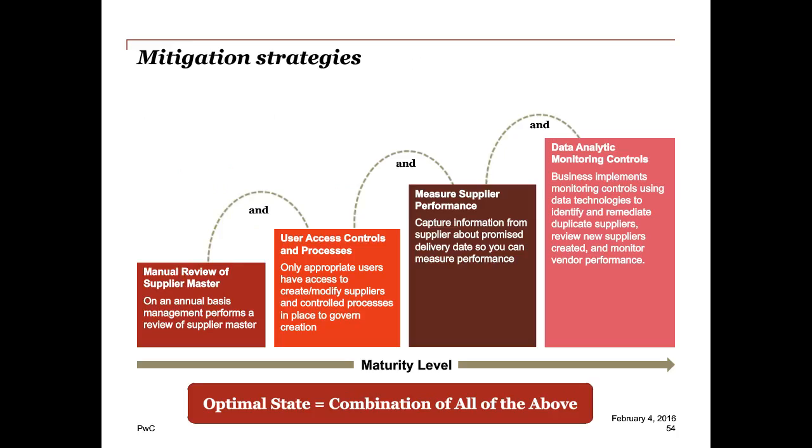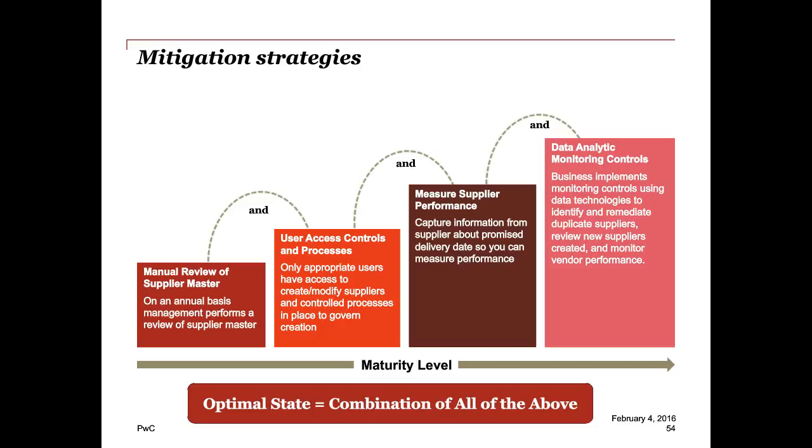So let's talk about what we do about this. We understand the risks. What are the solutions? There's always going to have to be some element of manual review, and that's on the bottom left there, where someone's going to need to eyeball your suppliers to figure out which ones stay, which ones go. But that's just a strategy. It's certainly not the only strategy that should be employed. Next step is access. You've got to make sure only the right people have access in your environment, and that's what this second bucket is about, getting smart about that.